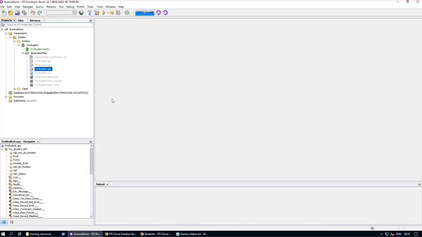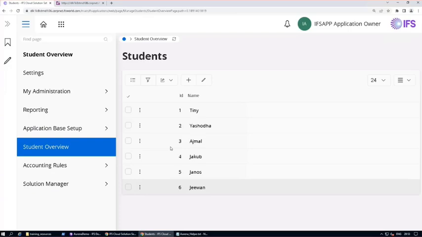And then what you need to do is you need to create this client page. Before you create the client page, you need to create a web service endpoint to expose the data, because otherwise the Aurena client page will not have some place to fetch the data, because Aurena always fetches the data from an OData compatible web service endpoint.